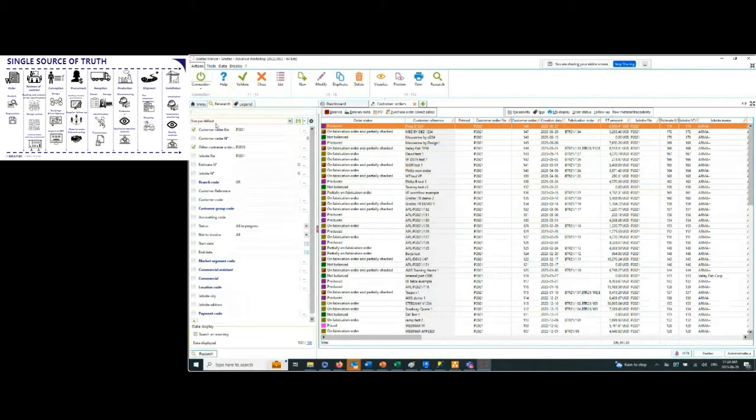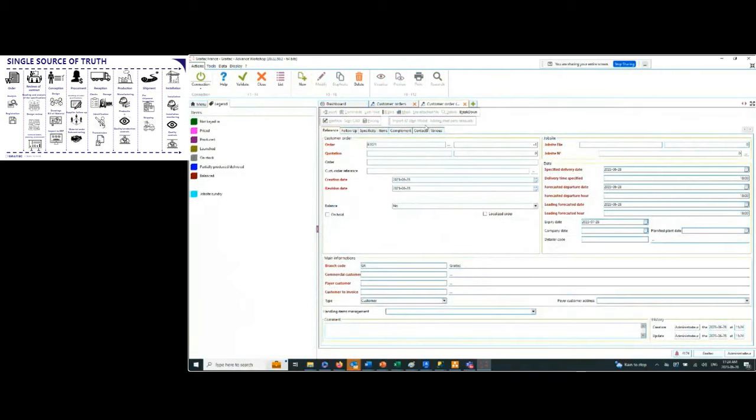And then, of course, here you have many different ways of searching for information. So searching customer orders based off of year, project type, job site, branch code if you're managing multiple branches of your business within the platform, market segment code, etc. Now, let's go ahead and create a new customer order. I'm going to skip over a few steps because, as you can see, there's a lot of information that can be applied to the order. There are a lot of fields. In order to create a customer order, all you really need are 2 fields just to save the entry.